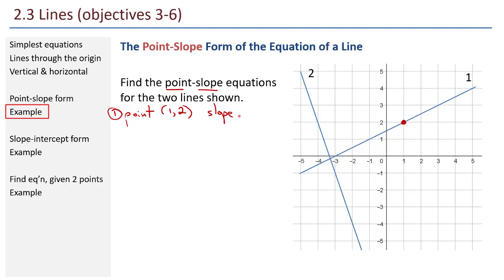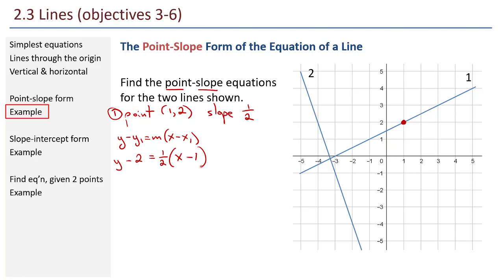What is the slope of that first line? Looks like the x goes over 2 and the y increases by 1. So change in y over change in x, 1 over 2. So the slope is 1/2. Now let's make the point-slope formula. So y minus y1 equals m times x minus x1. So y minus, let's see, y1. y1 is the actual y value. That's the 2 there. 2 equals m is the slope, 1/2, times x minus, and now x1 is the actual x-coordinate, 1.